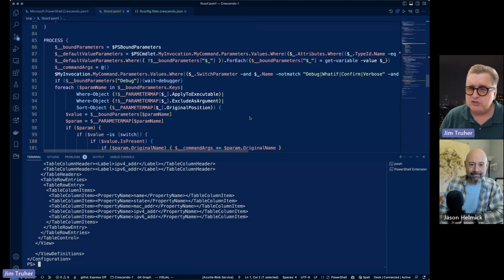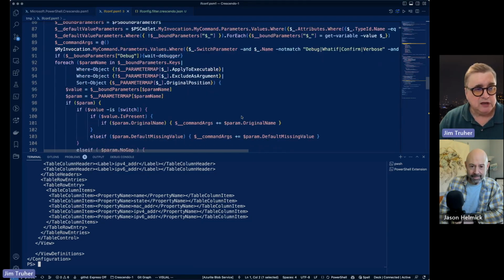And that's why original position doesn't actually have to be accurate with regard to exact original position. It just needs to be accurate with relative position. So if you need something at the very end, give the original position as 100. And if something needs to go at the beginning, make original position 0. And if you need something to go somewhere in the middle, make it original position 50. It doesn't really matter. I'm just sorting that to make sure that I line them up. Now I go ahead and grab the parameter value. That's something I need, and I'm going to use that in a bit.